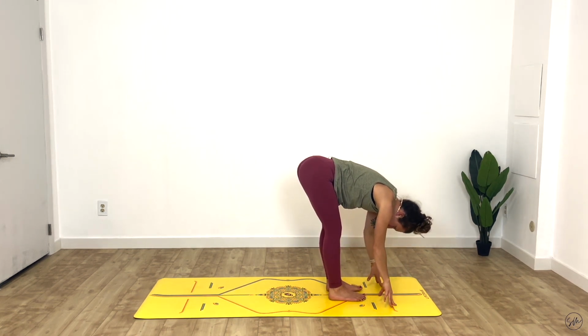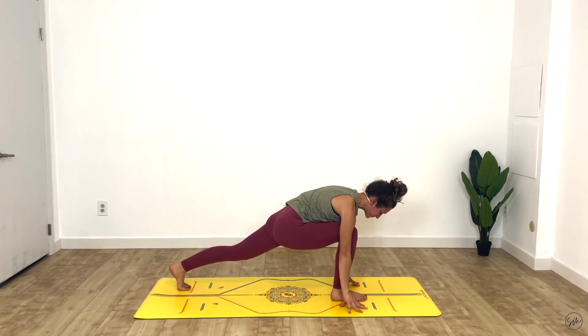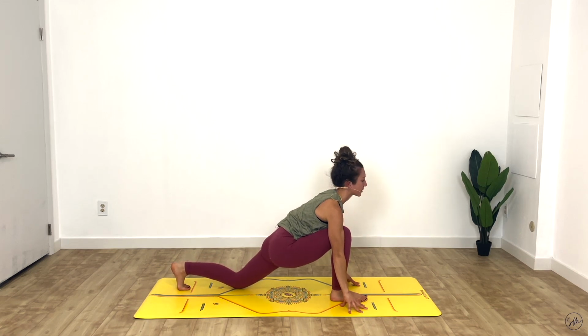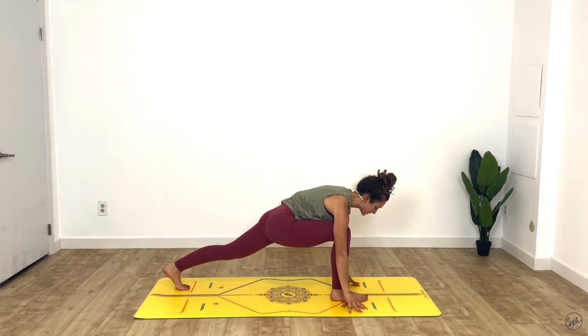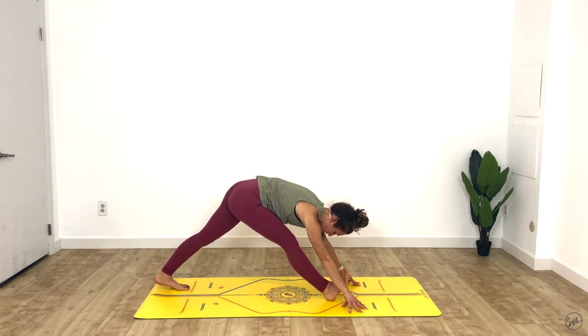Inhale, half lift. Exhale, step your left foot back into a lunge. Set your back knee down, open up your chest and draw the shoulders back. Inhale. On your exhale, straighten your right leg and lift the sole of the foot up if you want.